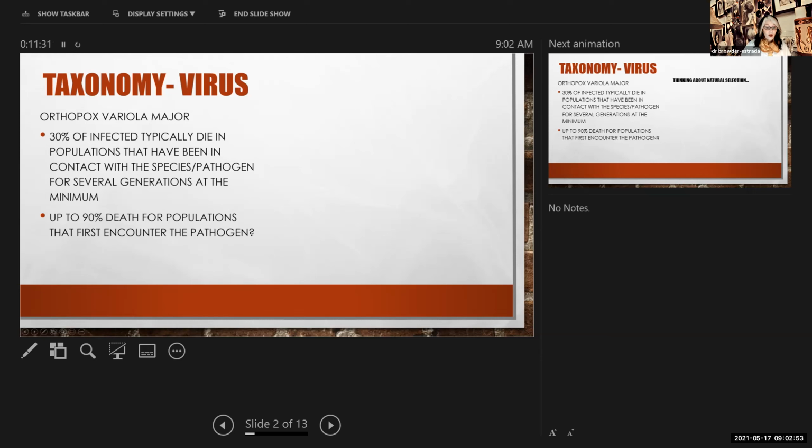So that was when they first encountered the pathogen. No one in their population had ever had it before. Why? Because they had left the Old World before the disease made the jump to humans. Again, we're seeing it probably first emerge in places like ancient Egypt, something in the 3000 BC range, BCE, before the current era. That means 5,000 years ago.